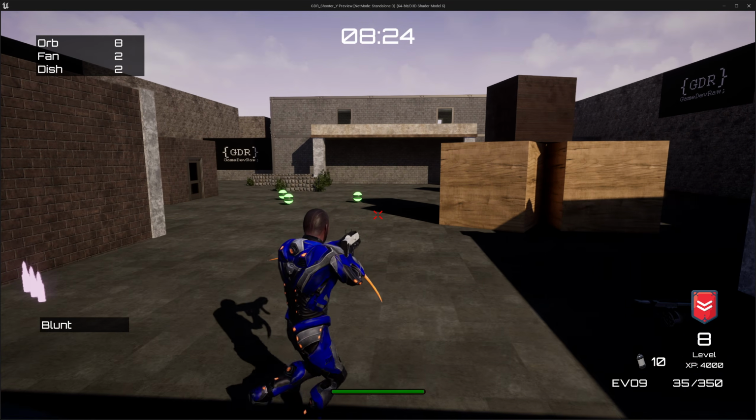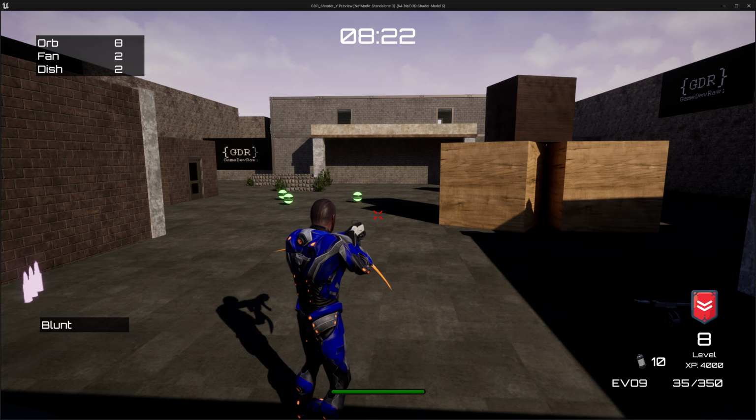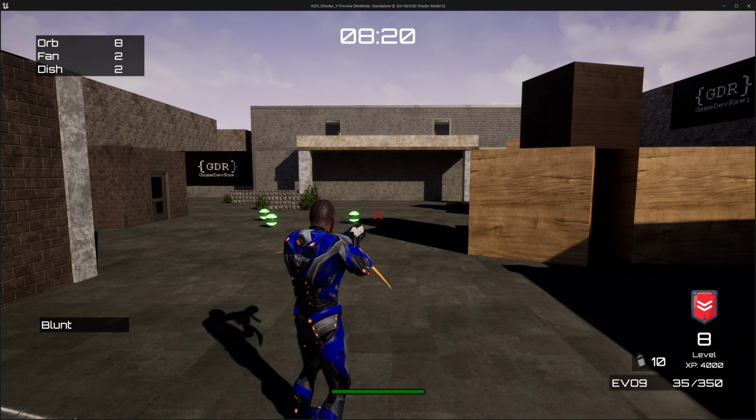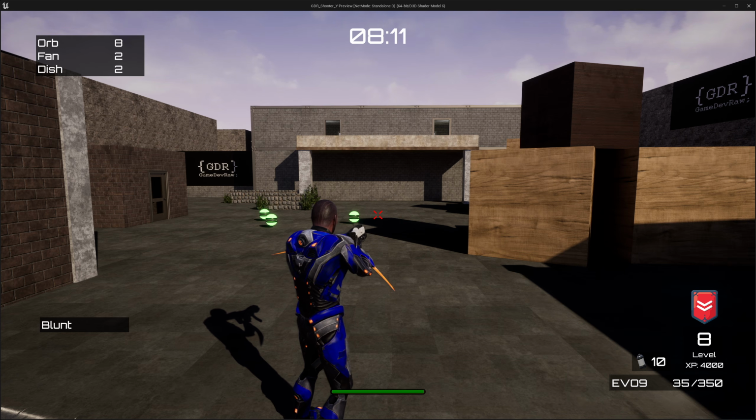Okay, so I think we made some pretty decent progress, and we're gonna stop right here. In the next video, we're gonna continue working on the actual widget to make the information card show up that show the difference between the statistics for the weapons.